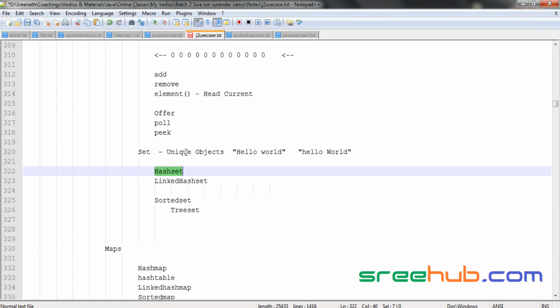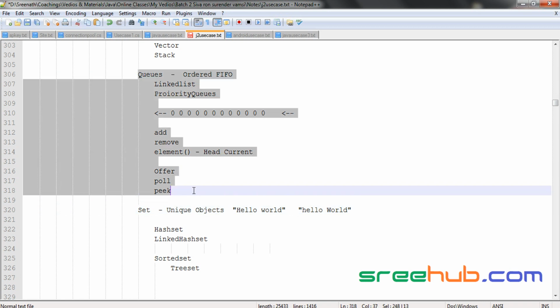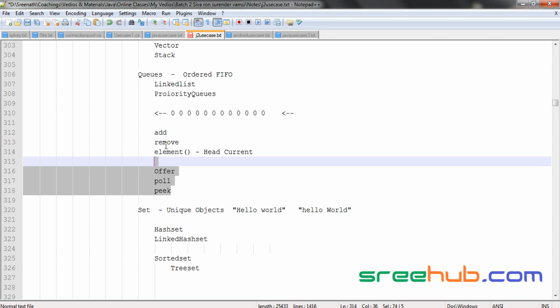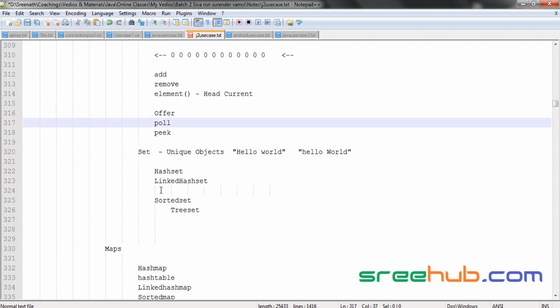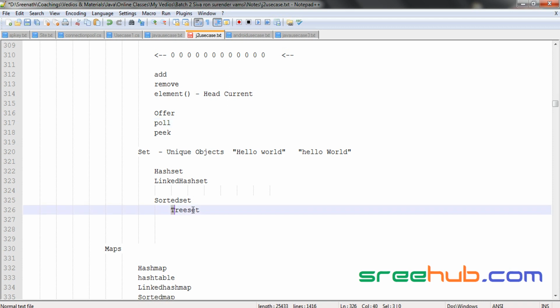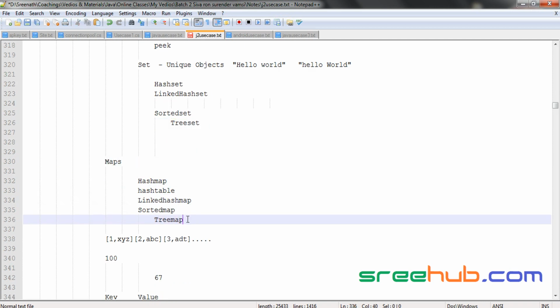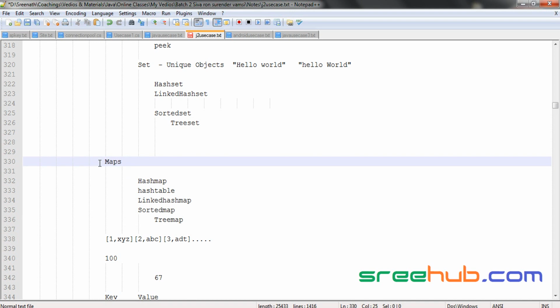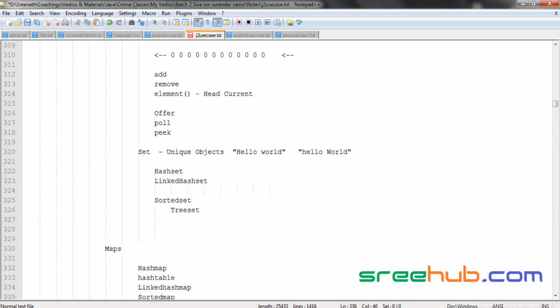I hope you have got an idea of how queues work and how we can create a thread for this, which is something we'll use in real time for both web applications and desktop applications. And in the next class we'll see how the sorting works, what the relation is, and then we'll learn the complete maps. This is again an important entity in collections. So, fine guys, that will be all for today.